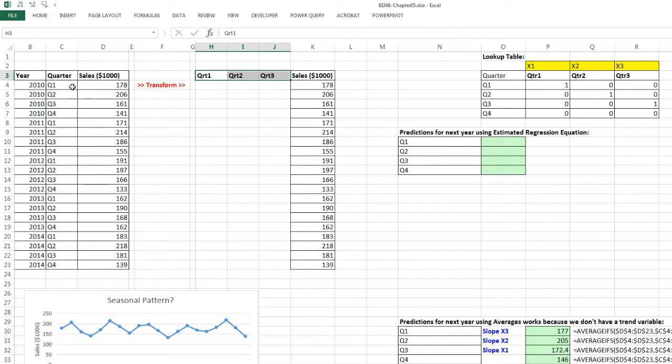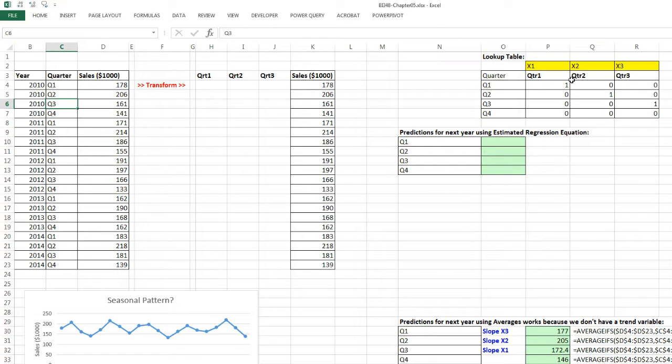Now, if you look at this data set right here, if we were predicting based on quarter 1, we would not want the quarter 2, quarter 3, or quarter 4 slope. However, when we got down to quarter 2, we wouldn't want quarter 1, quarter 3 slope, and we wouldn't want quarter 4, which will be part of the y-intercept. We'd want just quarter 2, and so on. Quarter 3, down here, we'd only want the slope from quarter 3.